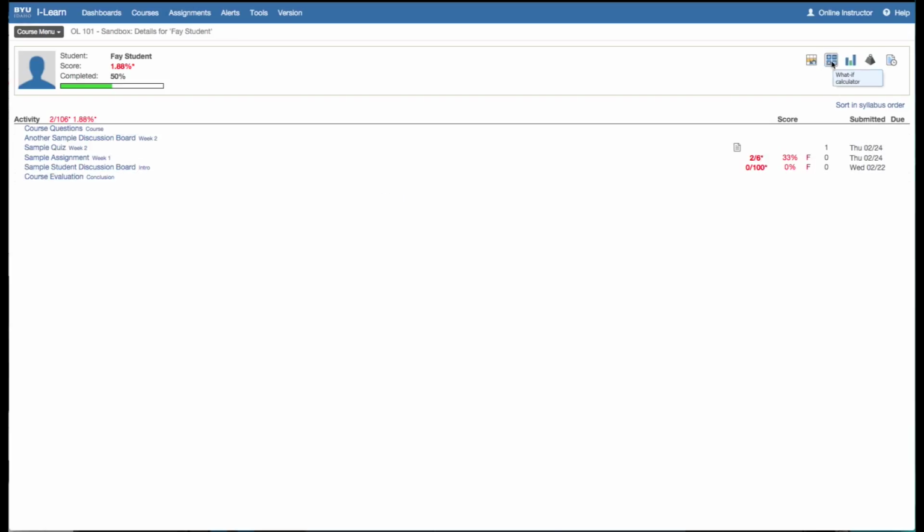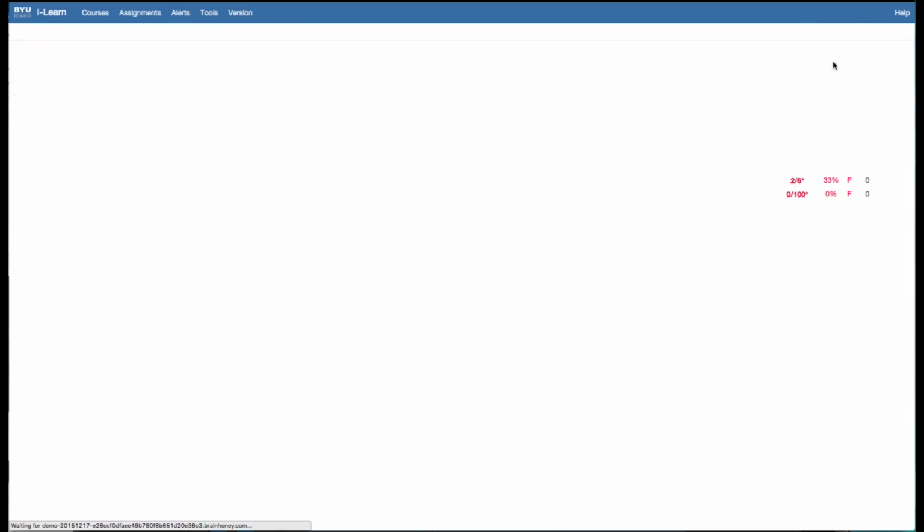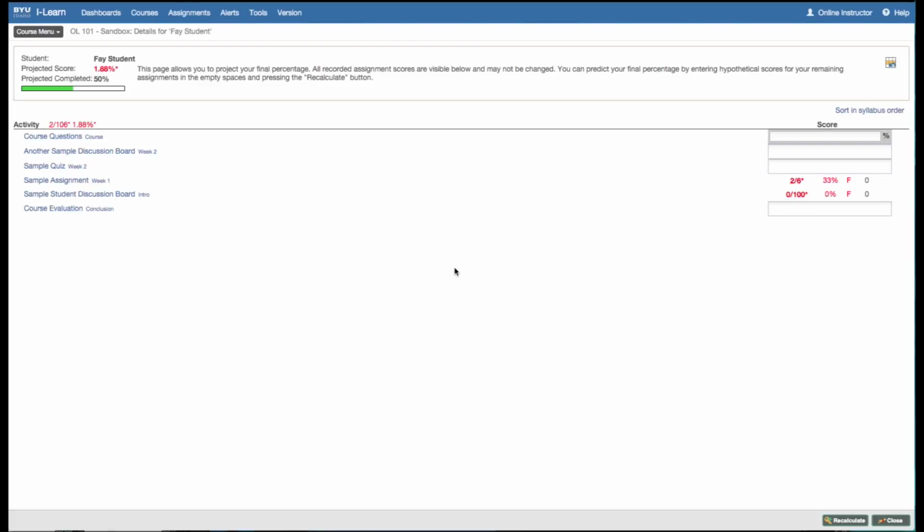And then we have different tools up here that we can use to help analyze her scores. So let's go into the what if calculator. The what if calculator allows us to put in possible scores and then calculate what the student's overall projected score would be, assuming they get those scores.